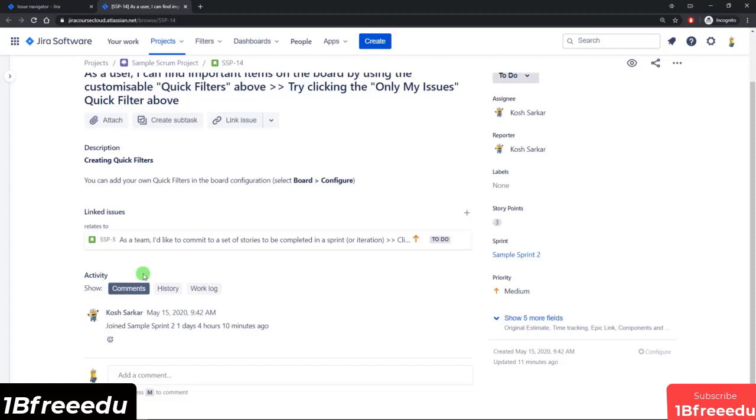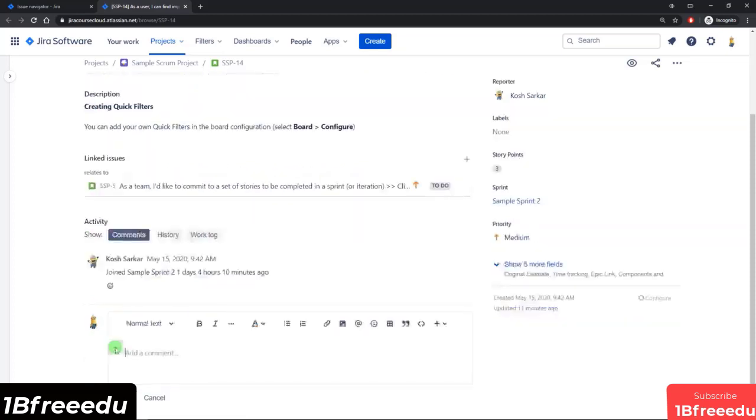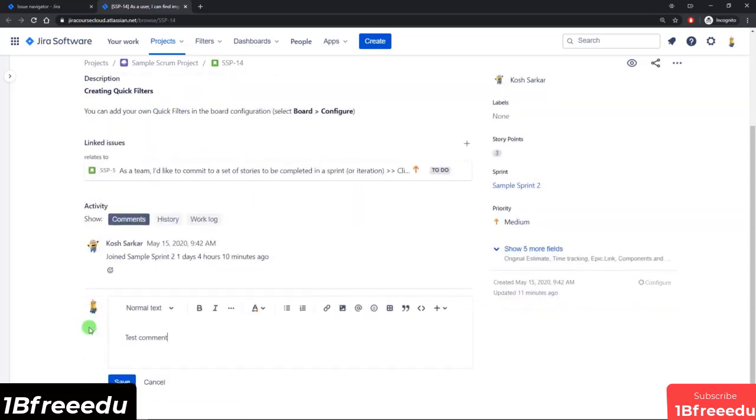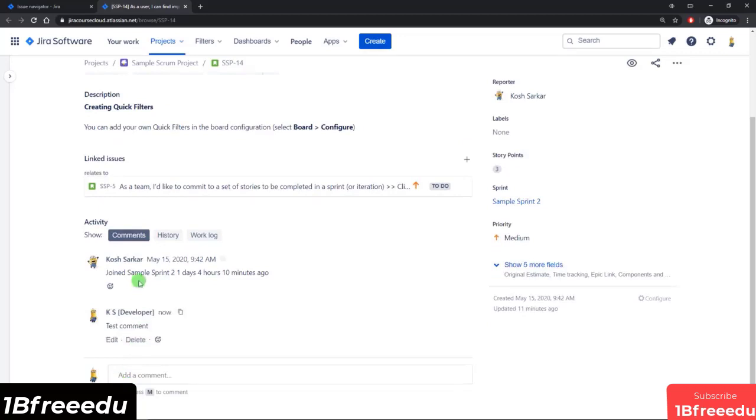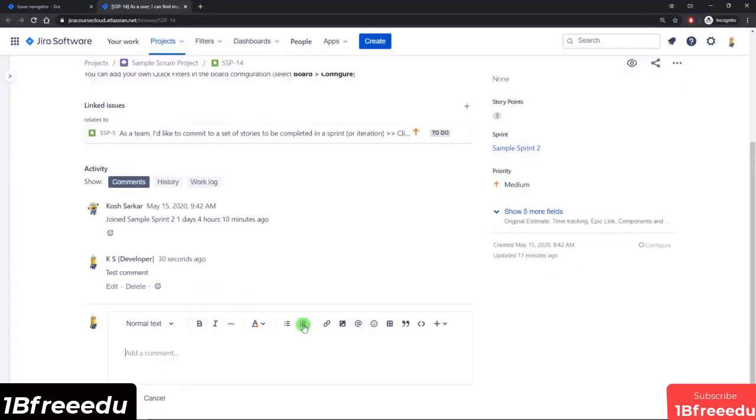Below this, we have our activity section. So we've got a list of comments, which is fairly self-explanatory. If you want to add a comment, I can come in and say test comment, click save, and then it appears there at the bottom. Now, as I hover over each comment, you can see this little thing that pops up, which allows you to copy a link directly to this comment. So, if you ever have an issue that's got tens and maybe even hundreds of comments, God forbid that ever happened, but if you wanted to find one key comment, now you can go find it and then link directly to it. And comments also come with that wiki editor.